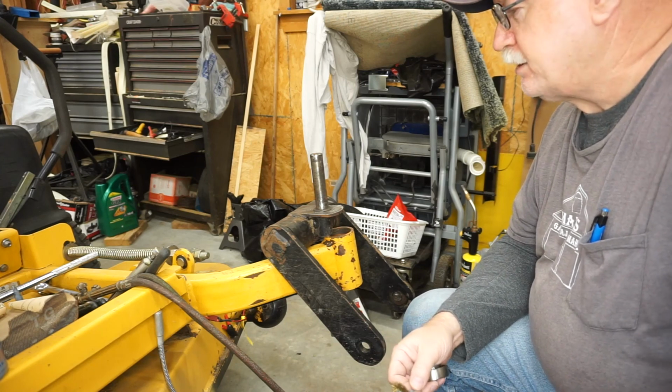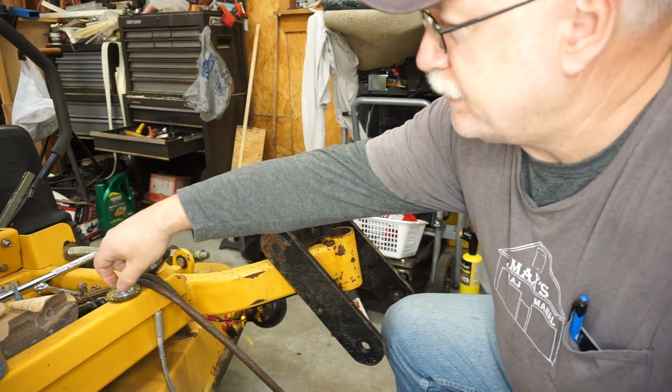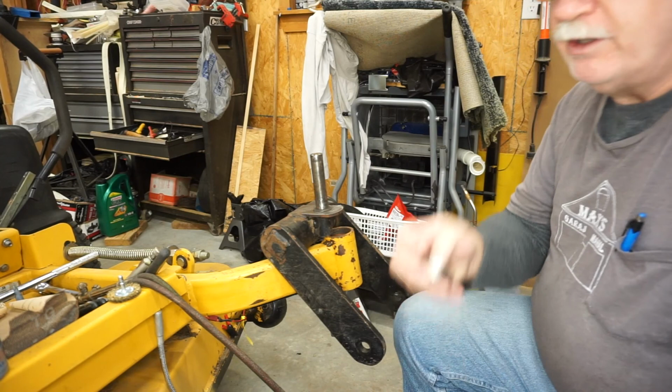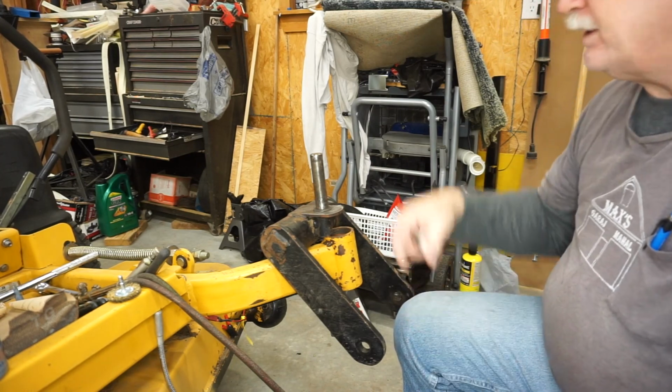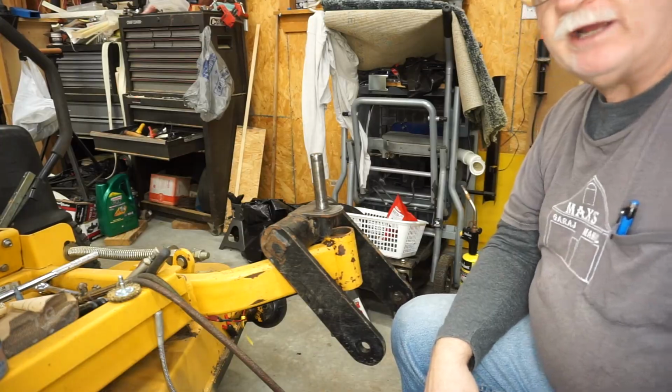So let me turn this thing off. I'm going to clean this real quickly, and we're going to assemble this for you so you can get an idea of what it's supposed to sound like when the bearings are better. You can refer back to the front of the video and listen to it, and you'll see how the bearings would vibrate the whole machine. So hang on, be right back.